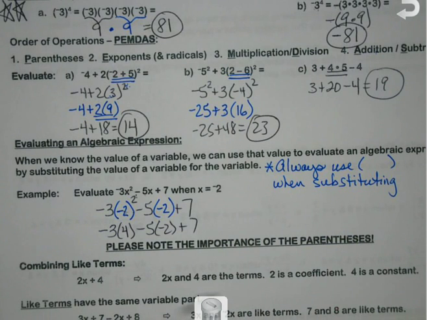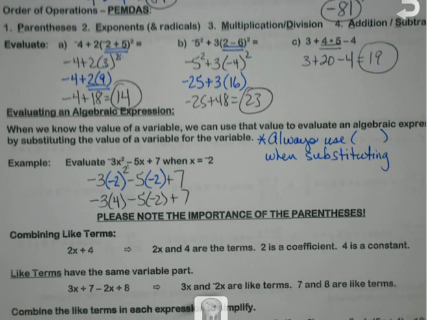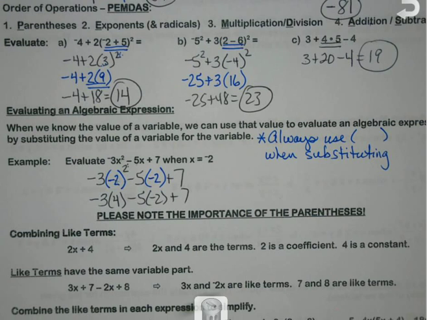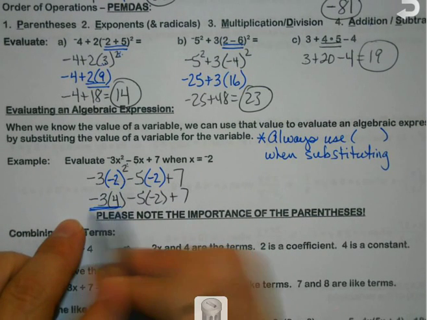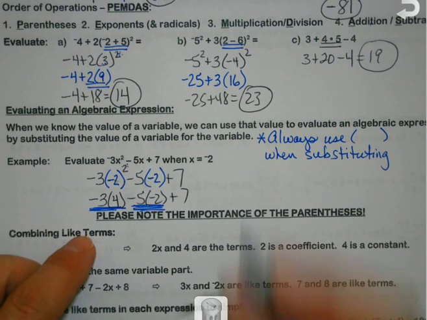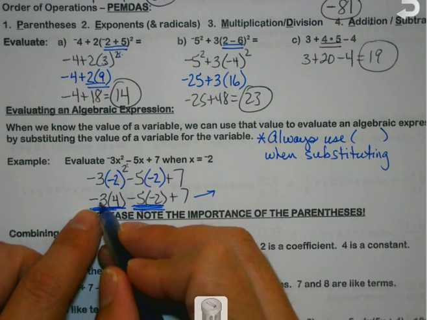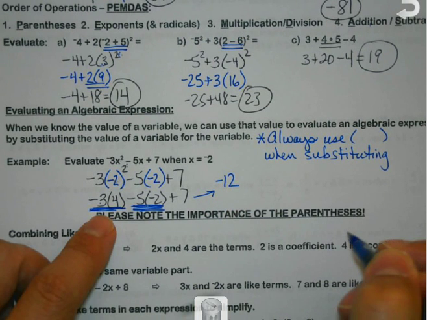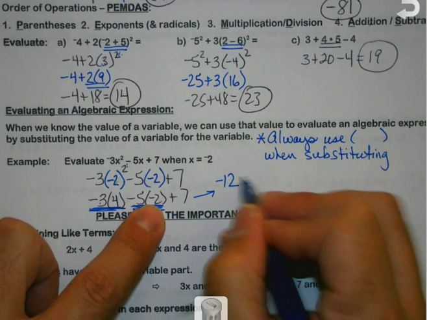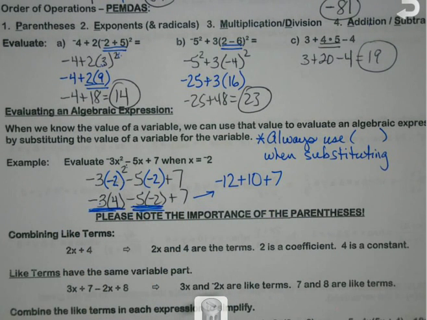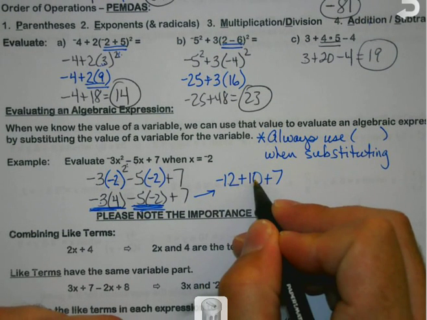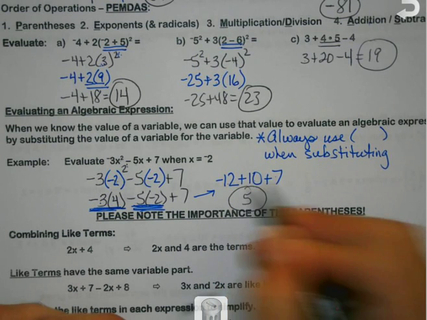Then it can get a little crazy here, though. I look at that and I go, okay. So I know multiply comes before subtract and add. So I'm going to do these two things where there's multiplying going on. Negative 3 times 4 is negative 12. Negative 5 times negative 2, be careful, negative times negative is positive. It's the only time in life where two negatives make a positive. And then I can just finish it off from there. Negative 12 plus 10 is negative 2 plus 7 is 5.